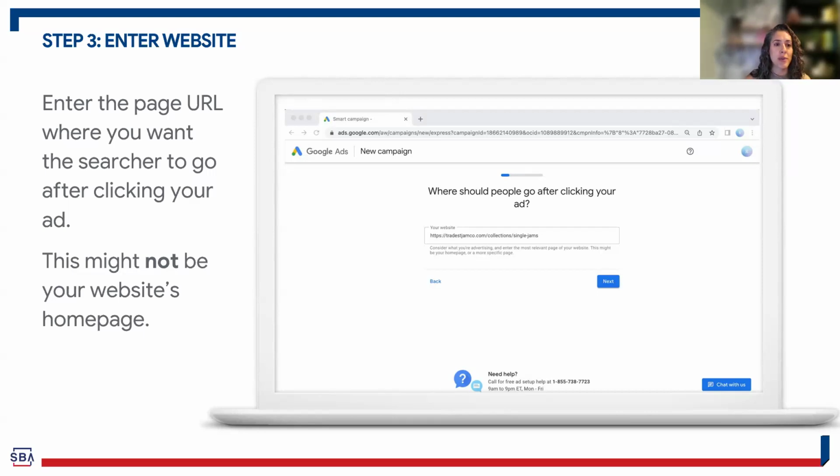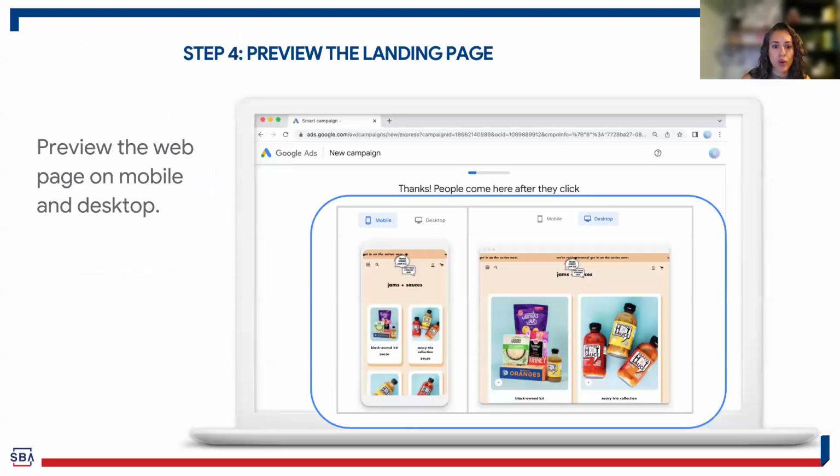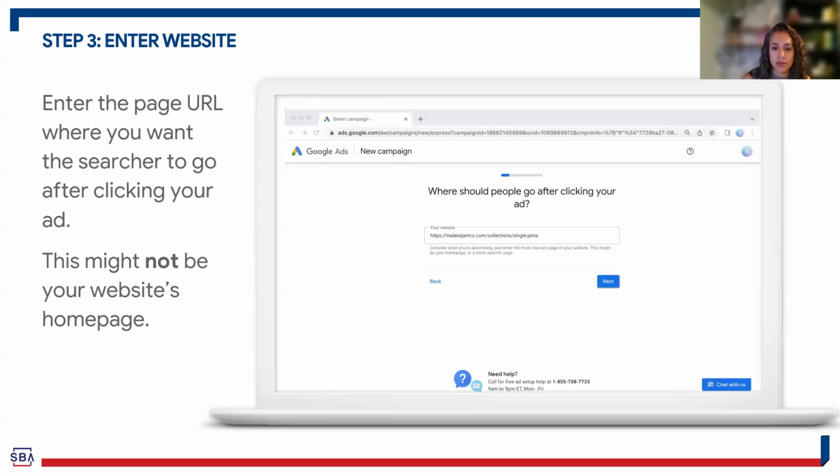So the baker that wanted to schedule an appointment or book an appointment, if you don't have a website, you can send them there, which is why it's also important to make sure your Google business profile is properly set up. You should have it properly set up anyway, but if you're going to use that as your website or your landing page experience, you want to make sure that's all set up properly. Oh, did I go too far? No. Okay.